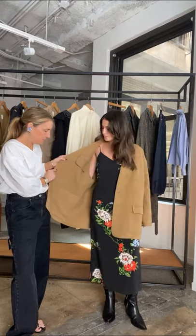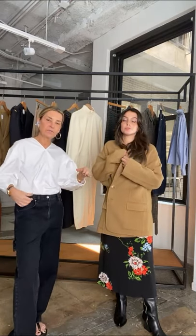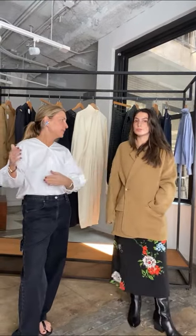Christina is wearing the Liam Angora here — the double-faced coat. Some of you asked if it's lined; it's not, it's double-faced. The purpose of double-face is you get the strength and structure of a lined jacket without actually having a lining — that's why it's super cozy. This comes in tan/camel and Navy; I'd still wear the Navy over the black. Someone asked if the fit is closer to the Cassius Liam from spring or the plaid — the Nova plaid was cut wider because of the nature of the fabric, so this one is more like the Cassius.